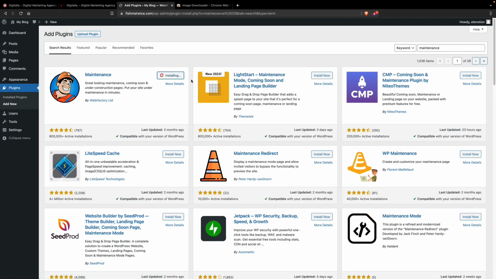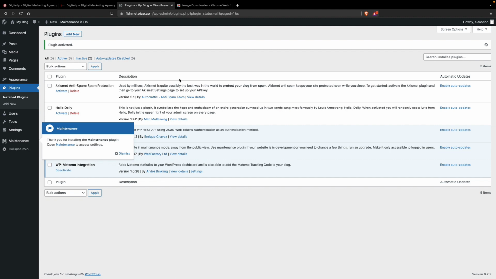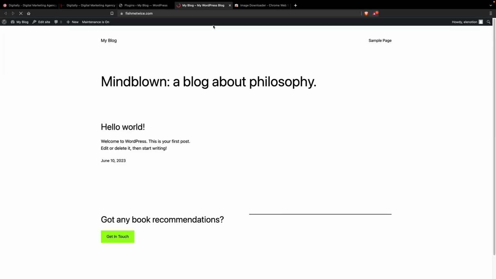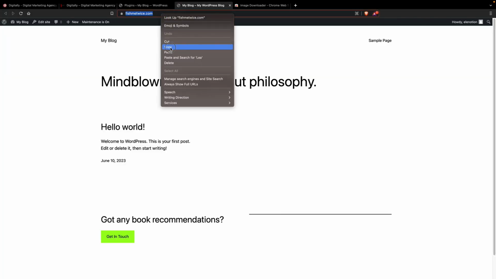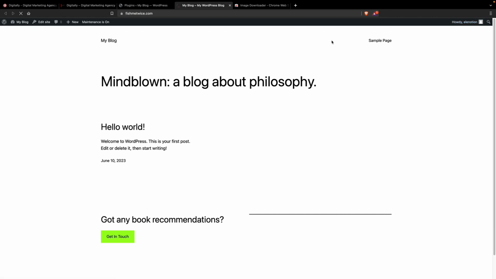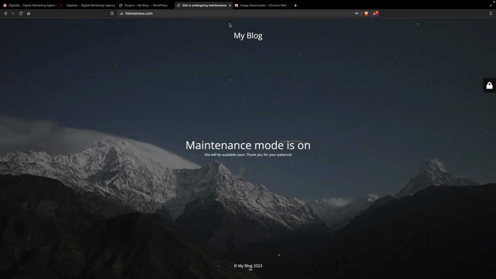Before starting a website, we have to set up this website for maintenance. So we will search for a maintenance plugin and install it. If you install and activate this plugin, the website will not be shown to other users. You are logged in, and that's why you are seeing the website interface. Otherwise, if someone checks the website, they will see that the website is under maintenance, and that is very important because you don't need to show an incomplete website design to the users.